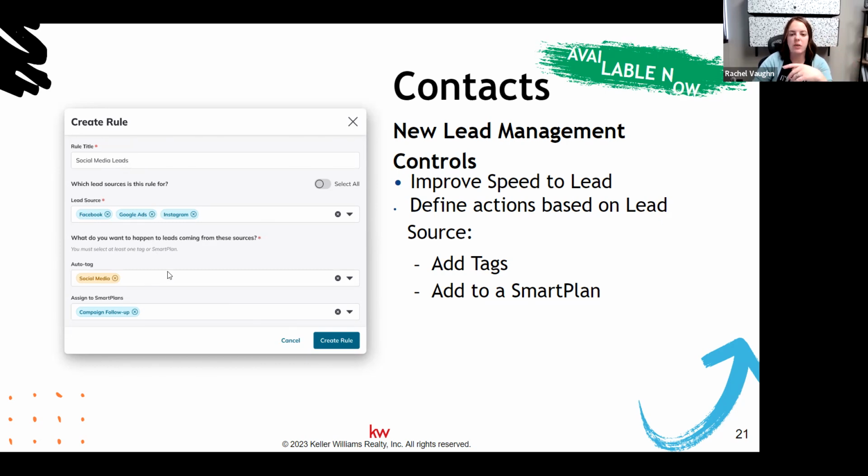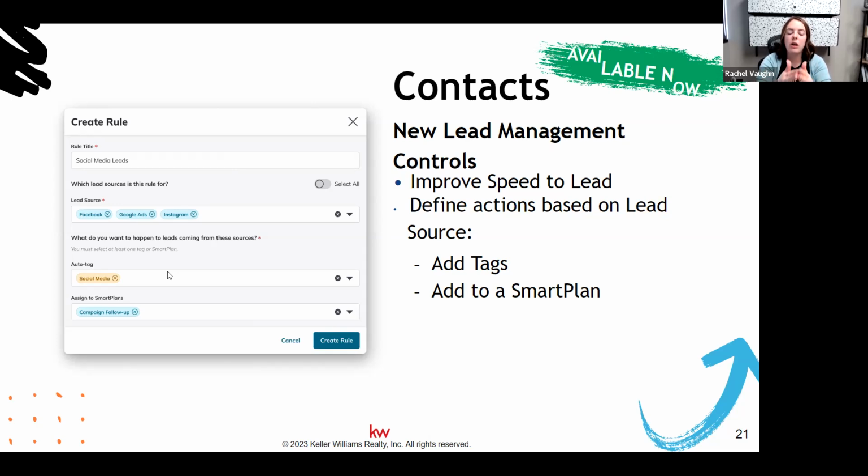This allows for auto tagging and them to auto enroll into Smart Plans. What that means for you is less time making the clicks and adding the people, finding them, all of that. That adds automation to get you into contact with these people sooner.